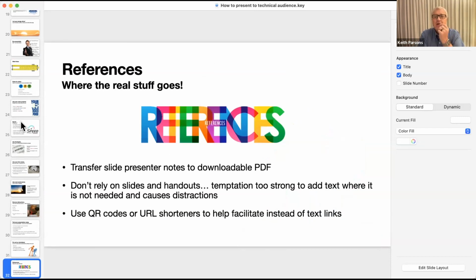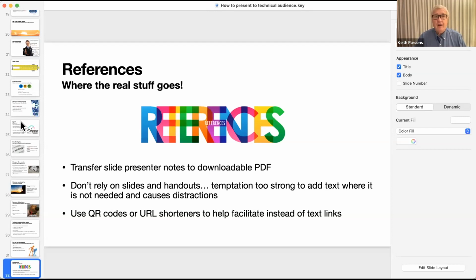Now, the last slide here has to do with references. Everything I've shared so far is about speed, efficiency, delivering, getting your information in their head as fast as possible. But there's a lot of anal people in engineers. As engineers, we pride ourselves in finding the mistakes. Oh, you should have done this, you should have done that. And so if your presentation feels like you didn't leave enough documentation, any support, give it to the audience. Put it in your supporting documentation.